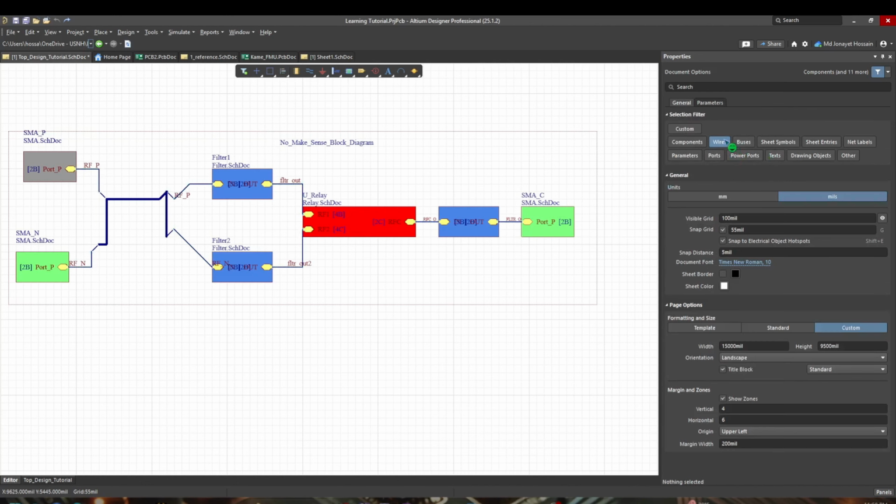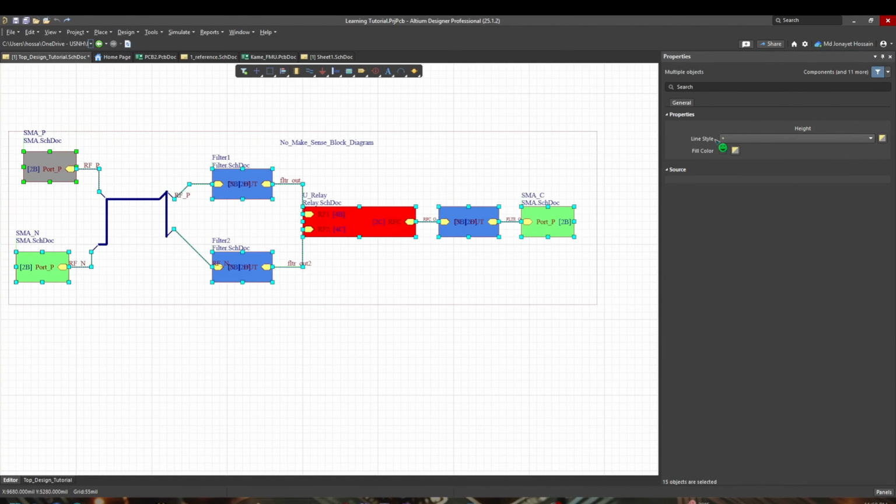Pretty cool. Then sometimes you might say, you know what, I want to click on wires, and I also want sheet entries. I also want to click on sheet symbols because I do need to care about them. And so what you're going to do is Control A, and Control A, then you're going to choose based on what you need. So that's a quick way of using the filters.